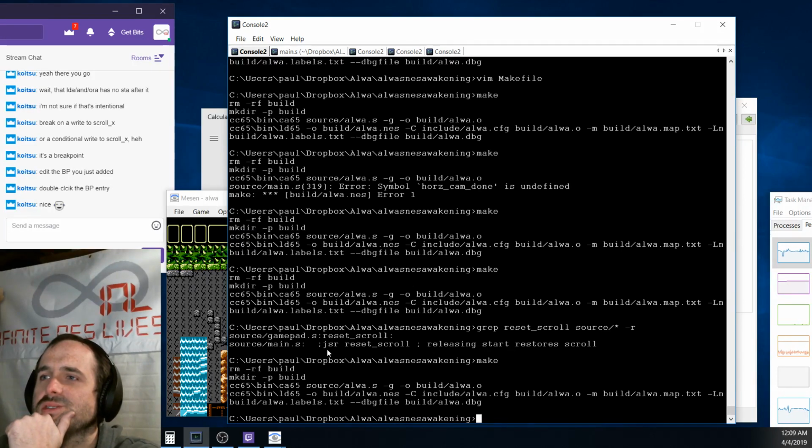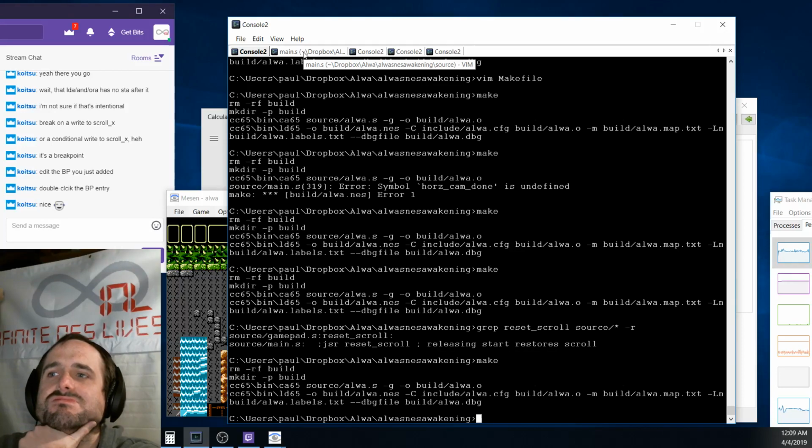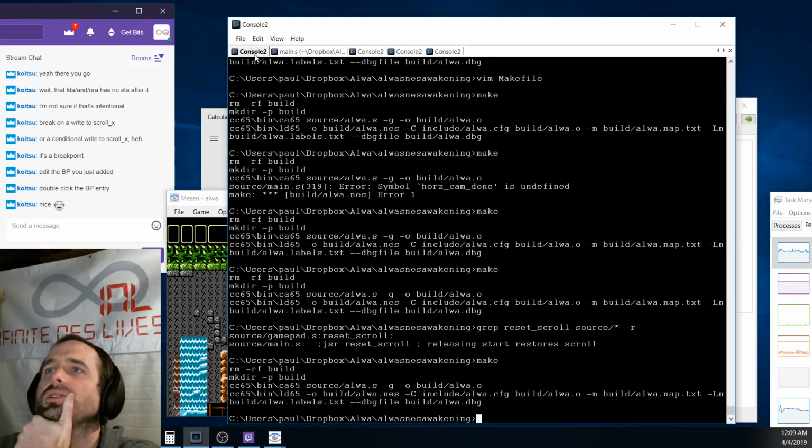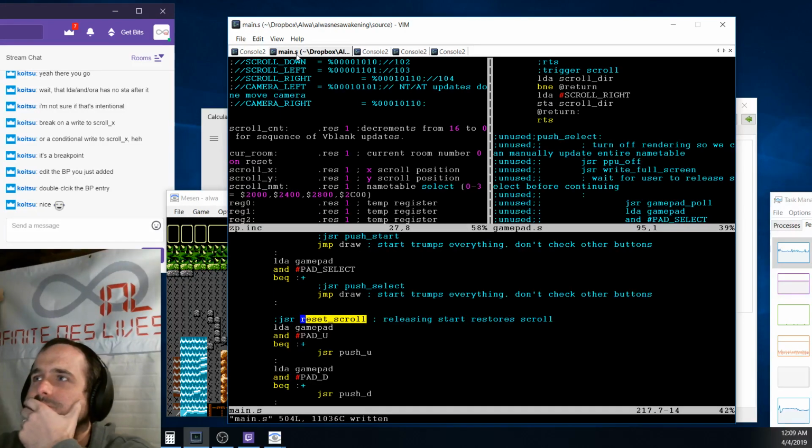Gamepad had reset scroll. I'm trying to think if that's getting initialized anywhere else, and I don't think it is.